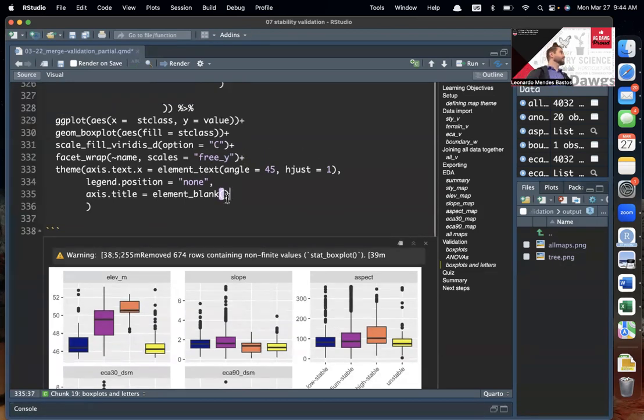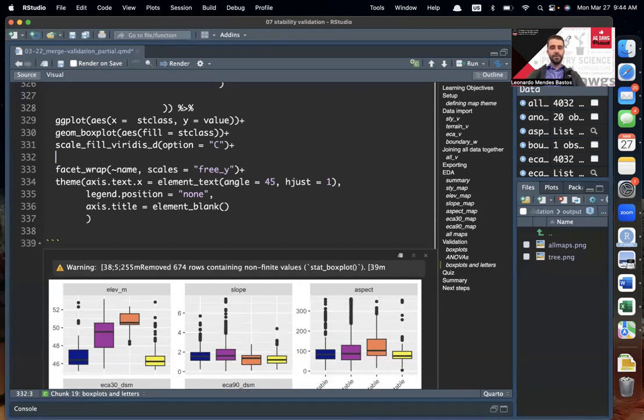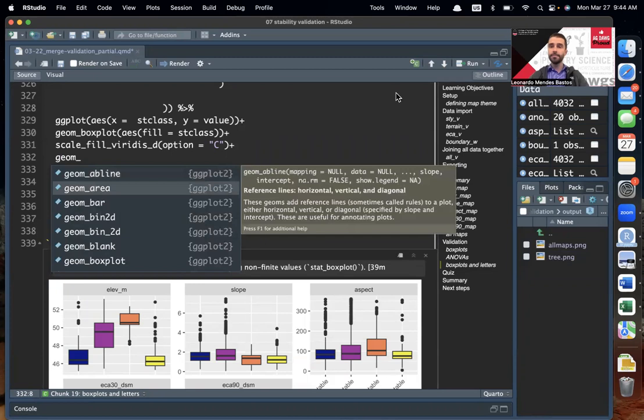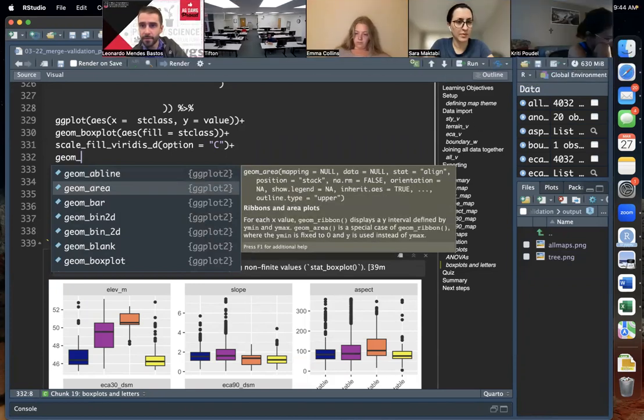I don't think we've used the function that we're going to need next yet, but I still want to ask, does anyone have any thoughts on which function we would use to add letters to a plot? So one way of figuring that out is you could come here and just do a geom. Oh, someone had a comment? Do we use the theme function?